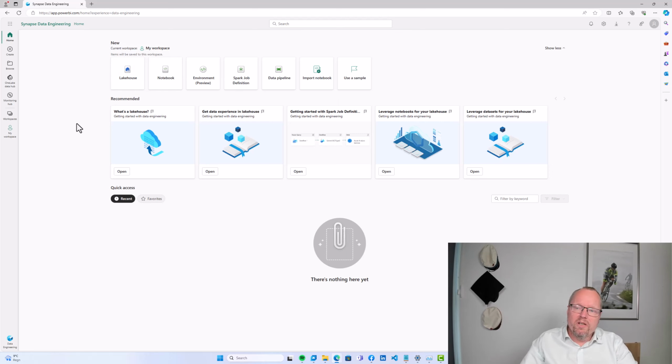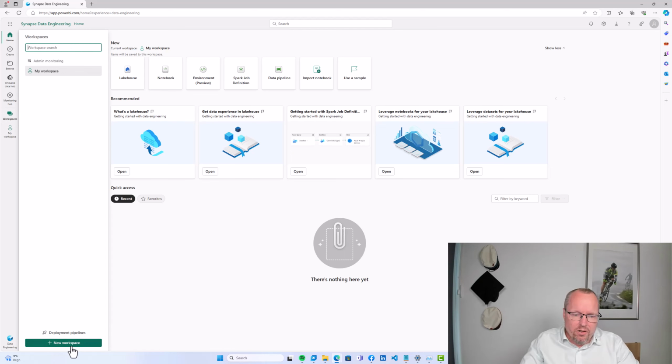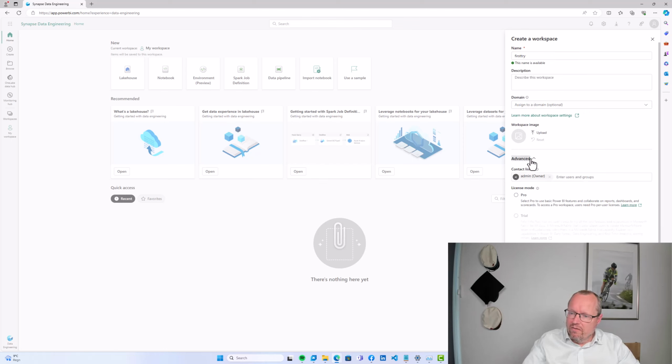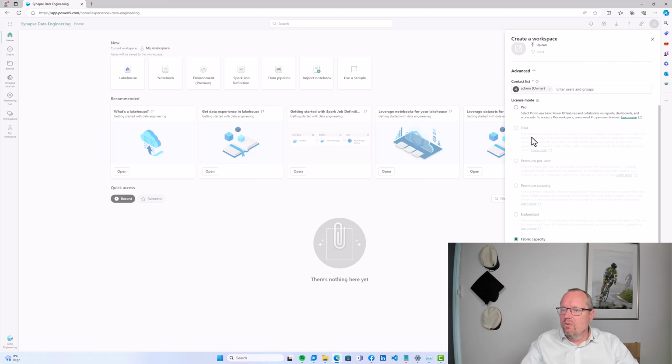But basically what we need to do now is to create a workspace. So I click on workspace and I click new workspace and I give it a name, First Try, something like this. I could give it a description. We have something called domain. I will skip that for now and I just go down to advanced, and here in advanced you could probably see trial for some of you. Then you can try Fabric if that is enabled for 60 days. Or I can choose a Fabric capacity. I created a Fabric capacity in a previous video, and I can choose which one to take. I have one in West Europe called Fabric Tech Talk.